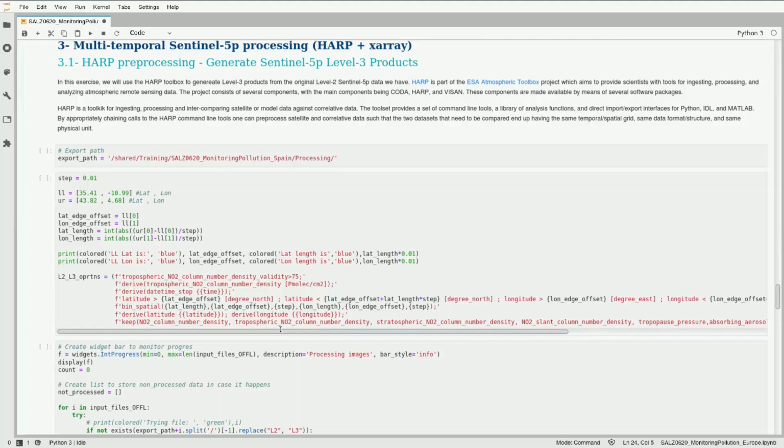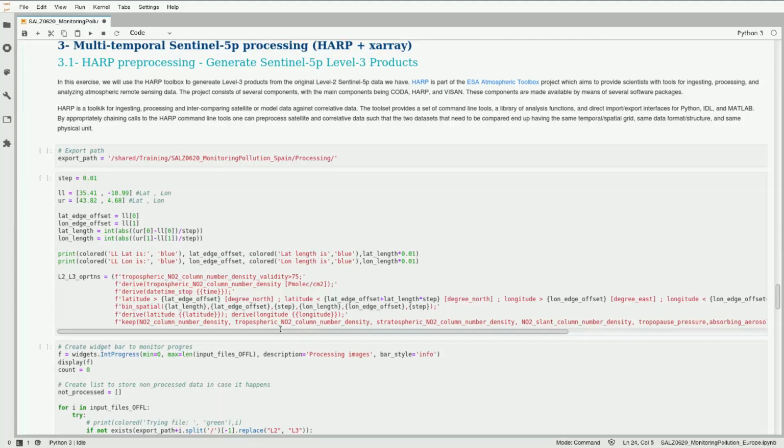More concretely, HARP is a toolkit for ingesting, processing, and intercomparing satellite data or model data against correlative data. The toolset, and this is very important, provides a set of command line tools, a library of analysis functions, and direct import-export interfaces for Python, IDL, and MATLAB. So HARP is a set of command line tools, and we are using an interface in Python to run our analysis.